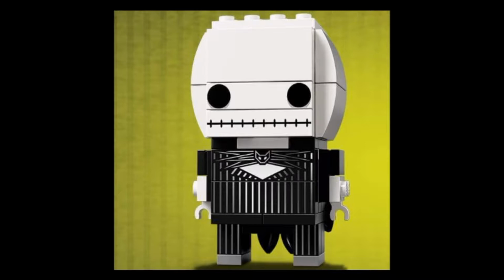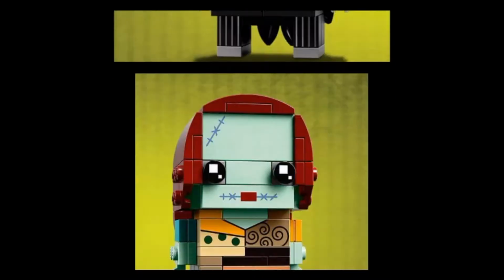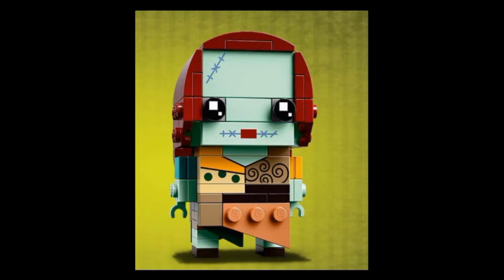Oh, and he has coattails in the back. You can see them in between his legs. So yeah, that's Jack Skellington, pretty much. The other figure we get here is Sally, a character that I think works much better as a Brickheadz.